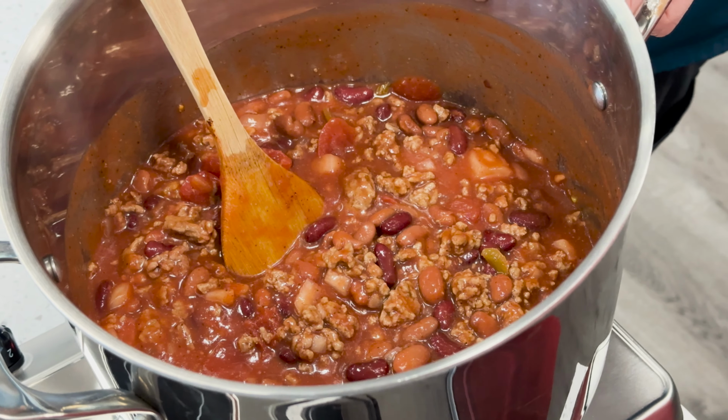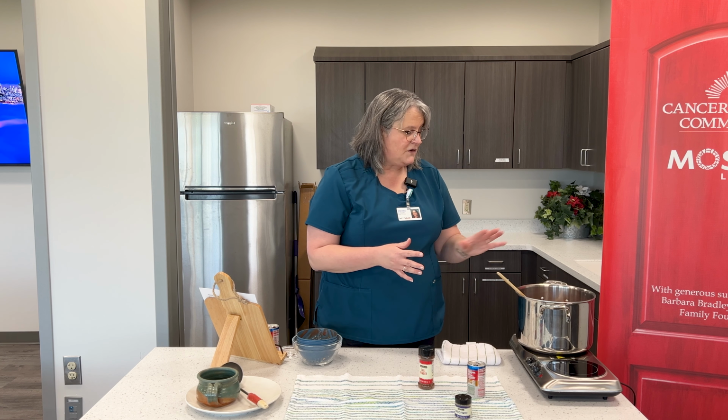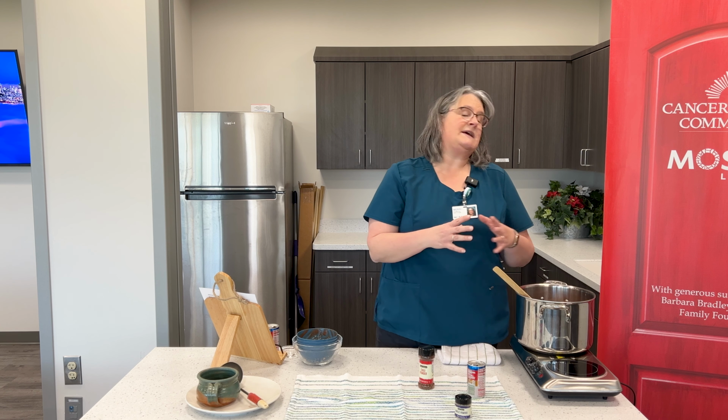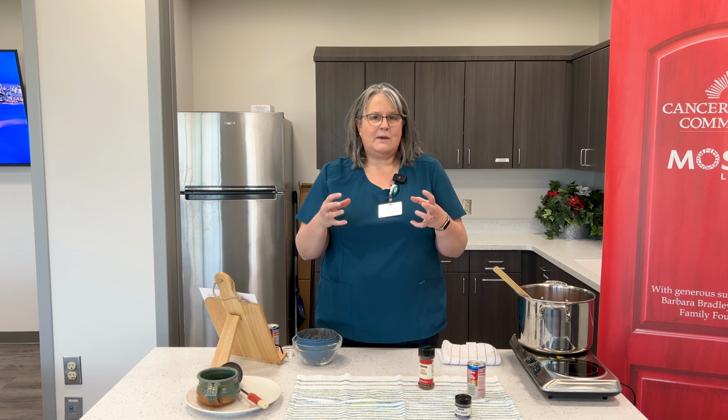What I love about chili is it is so full of nutrition. As we've mentioned, there's great protein. There's also a lot of fiber in this from all of those beans. We have potassium, we have vitamin C from the tomatoes. We have magnesium from the tomatoes and the beans. So this is a recipe that provides so many different nutrients.